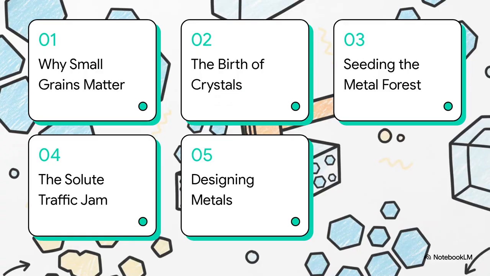So how do we actually do that? Well, here's our game plan. First, we're going to look at the basic physics of how these crystals are even born. Then, we'll get into the really cool stuff: two key techniques, seeding and something called solute control, that let us engineer this internal architecture to build the incredible high-performance materials that our modern world relies on.